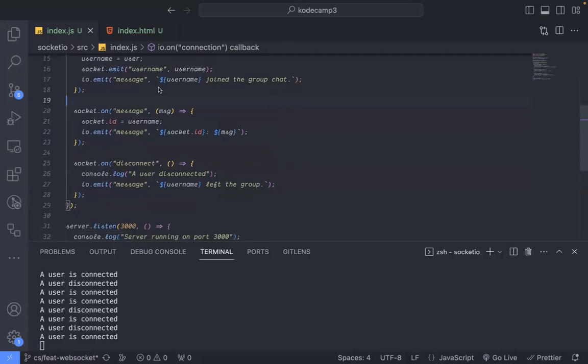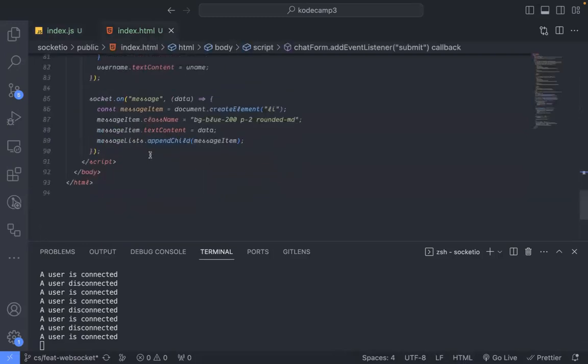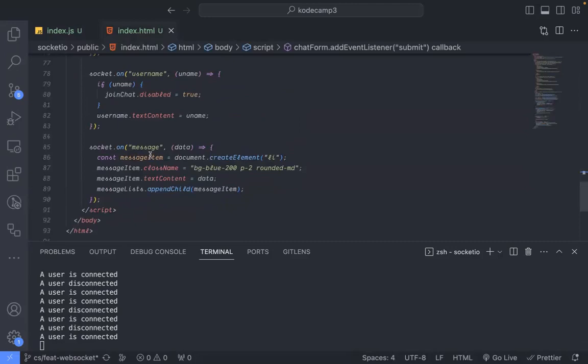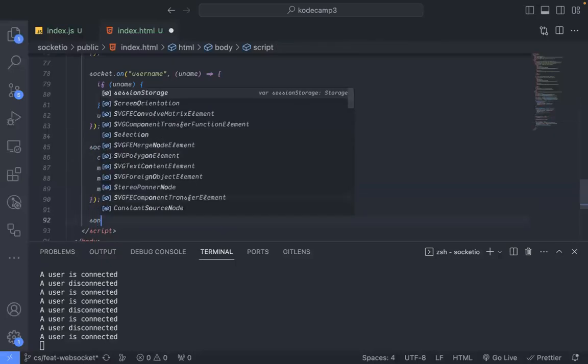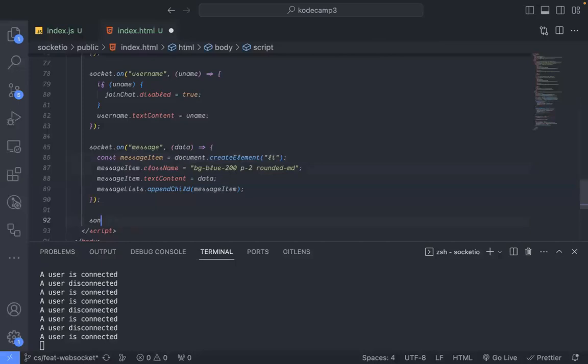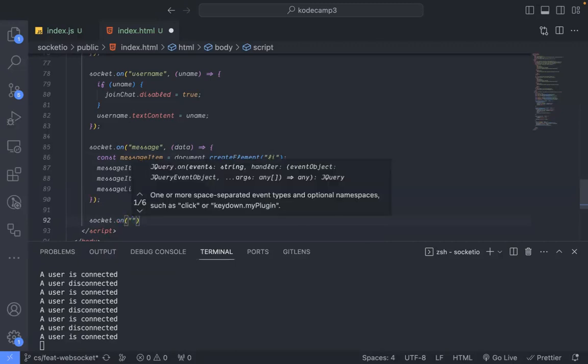We can actually handle that here, but I think that's unnecessary because this is not actually a login. We're just trying to understand how this works, but we can listen to sockets on disconnect.